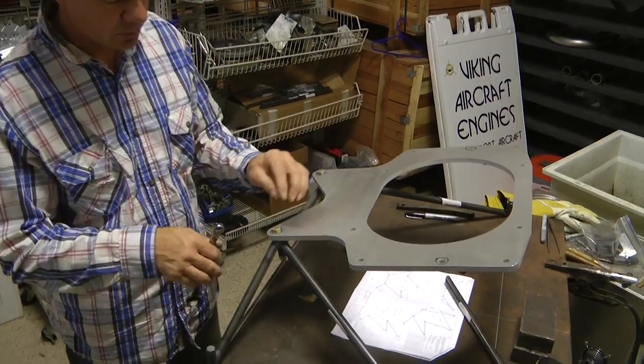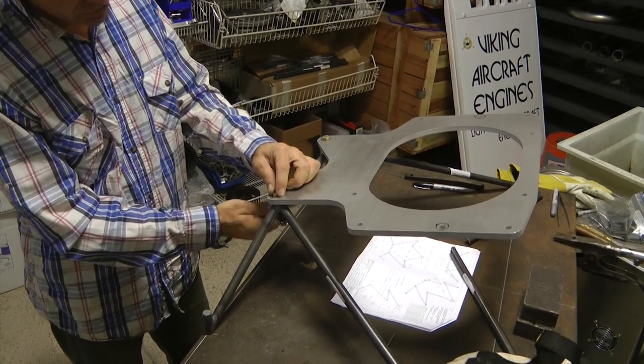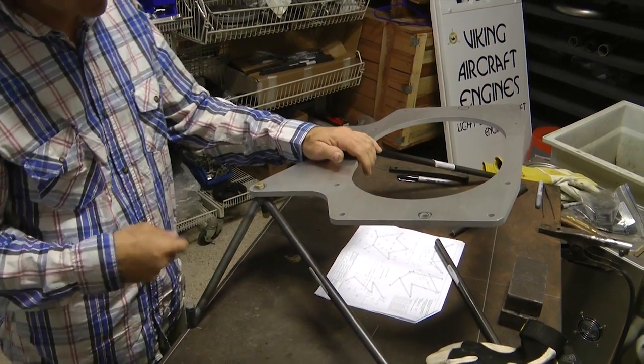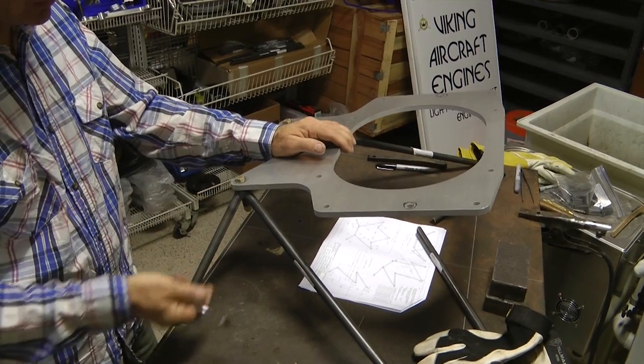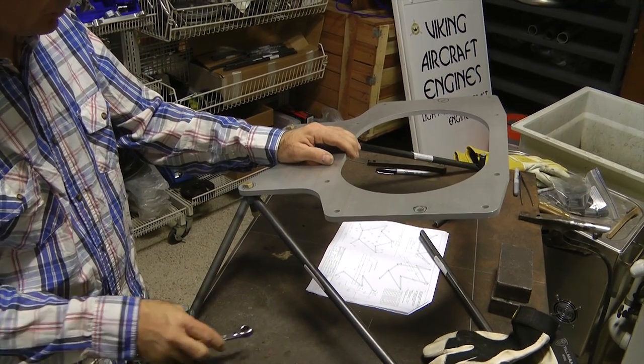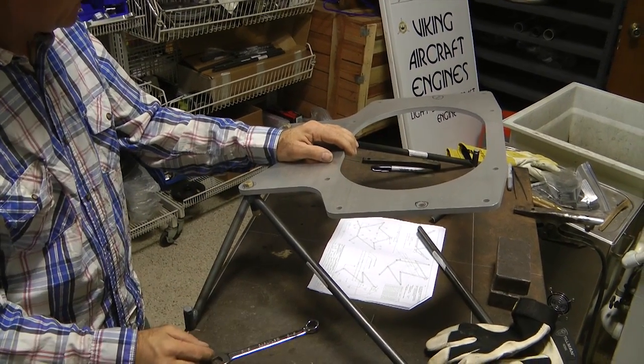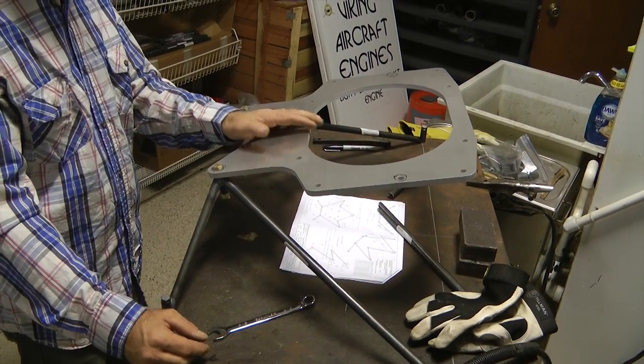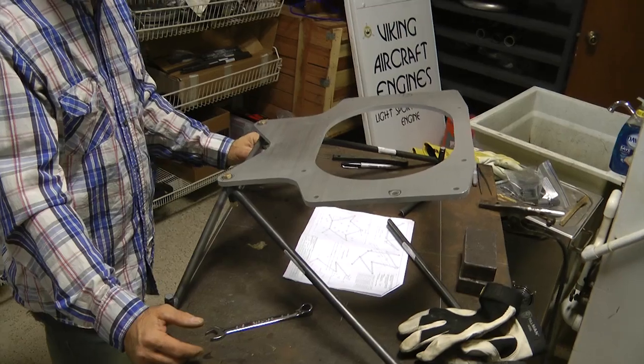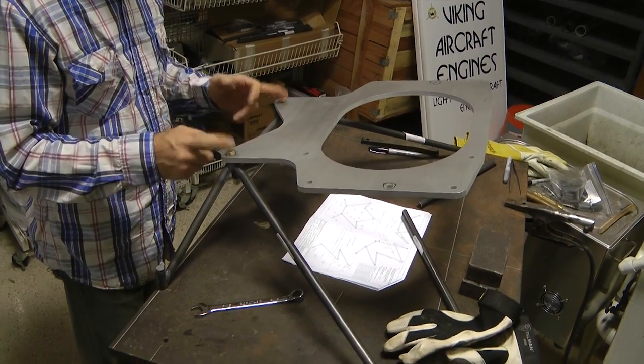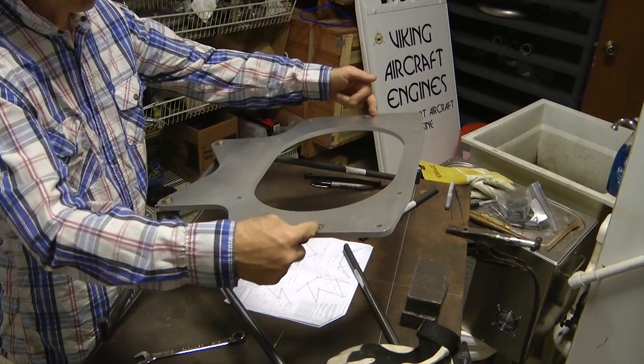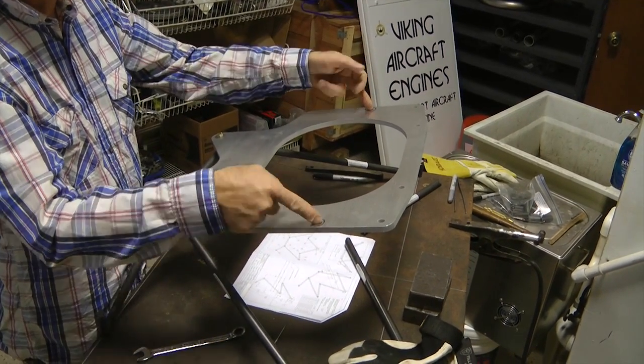So we got some of these tubes put together. Now I just had a piece of aluminum around, probably plywood with some pieces of aluminum, thin aluminum, to shield it from the heat will work too. And for the Viking engine, which is what we're working on here, making a mount for that and a Zenith for our new engine, we've got 10 inches and we've got 12 inches from here up to here, and we've got 18 inches between these.